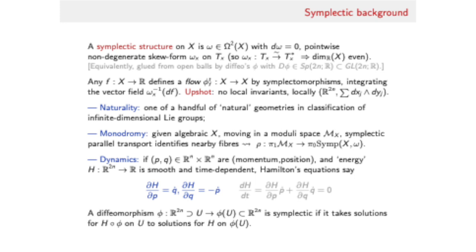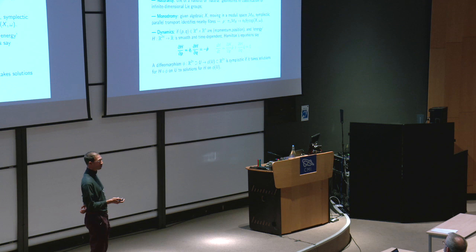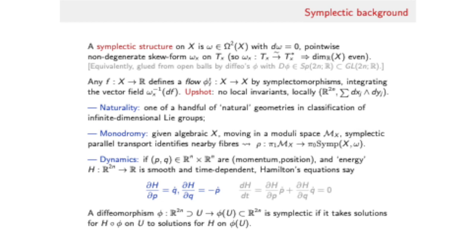Definitionally, any smooth manifold is built by gluing together open balls by diffeomorphisms. You could get a geometric structure by insisting that the derivatives of those diffeomorphisms belong to some subgroup of the general linear group. If you took GLnC inside GL2nR, you'd get complex geometry. If you took the orthogonal group, you'd get flat manifolds. If you take the linear symplectic group, you get symplectic manifolds.